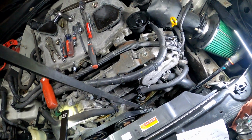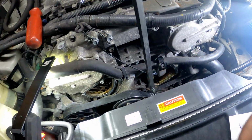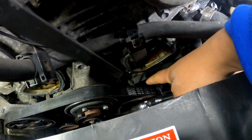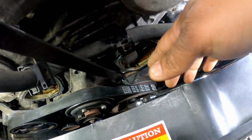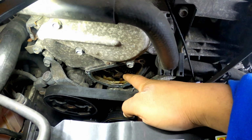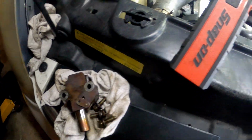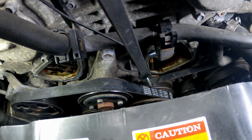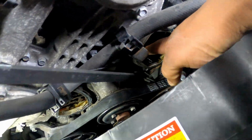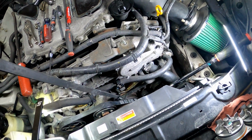Again, I know I told you guys about the bungee cords I used. As y'all can see, I got this one bungee cord here that's holding up this belt a little bit, so when you go in there to press your pump out, it won't get in your way. Also, I had the bungee cord over here earlier to hold up this timing chain when I was taking out the tensioner. And I got a little small one here, like I mentioned earlier, holding up the timing chain here. So I just wanted to recap on that.